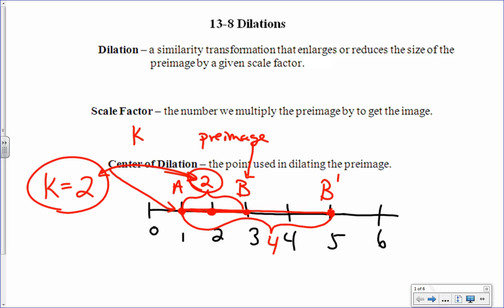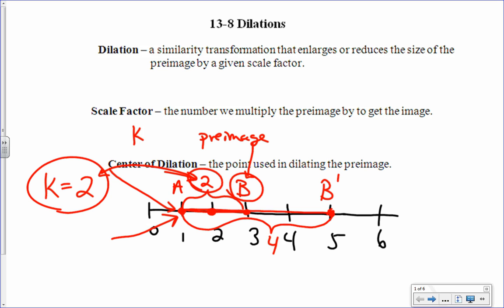So the key is the center of dilation is more of a reference point, and then there's a pre-image that gets moved somewhere. And that distance between your pre-image and the center of dilation is what gets changed. They do go off on a line. Now, if this first one didn't quite make 100% sense to you, that's okay. We're just starting dilations. Perhaps when you see this next one, when it's not just a point, it will be a little bit easier for you.